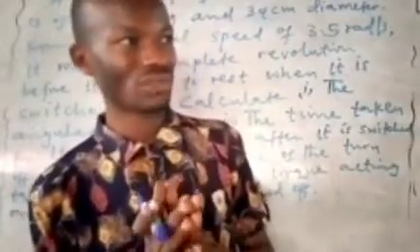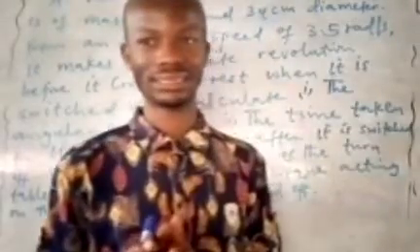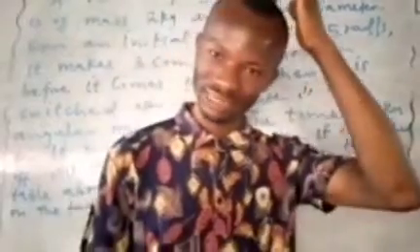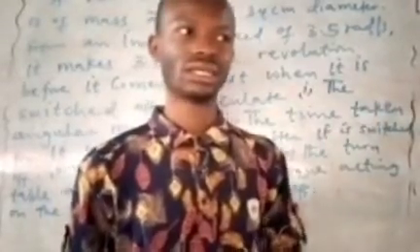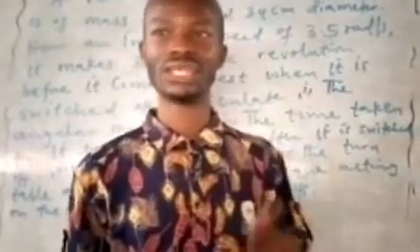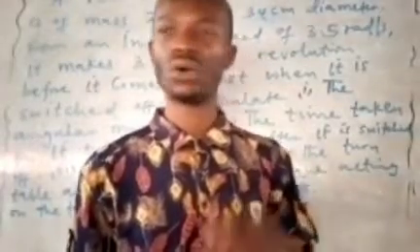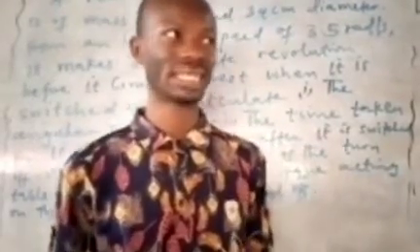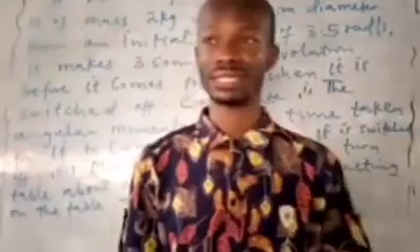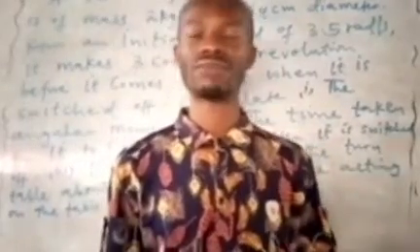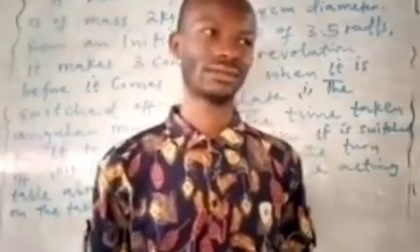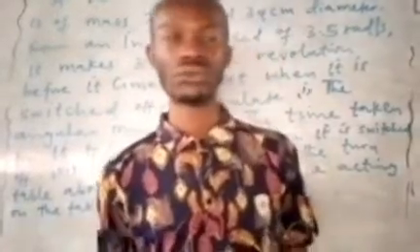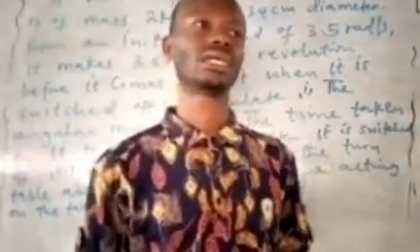Please remember the difference between dynamics and kinematics. Kinematics deals with those mathematical equations used to describe the motion of a body without making reference to the causes of the motion. An example of kinematics in translational motion, which we gave in chapter 3, is V equals U plus AT. But in the world of rotation, we transform that into W equals W naught plus alpha t.